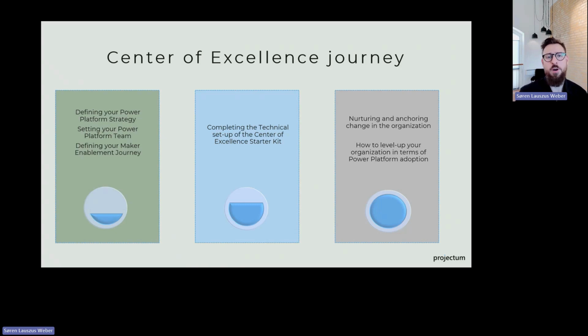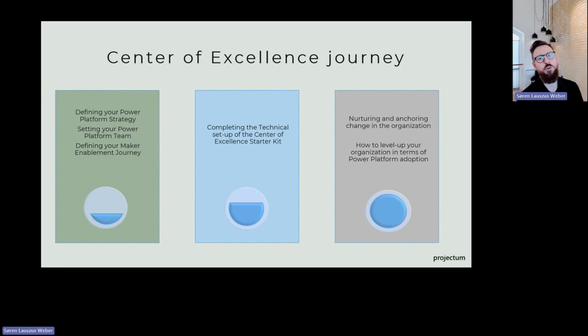And here in the last webinar, we're going to be looking at how to nurture and anchor this change within the organization. So when we're looking ahead, which things are important, and how do we make sure that you're actually able to, as I write here, level up your organization.